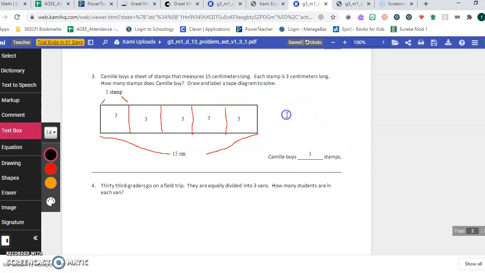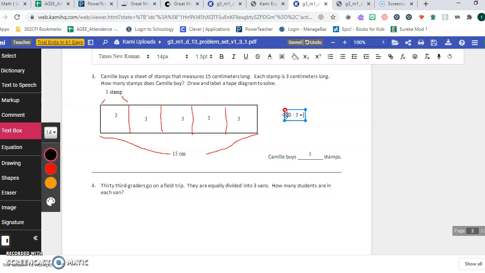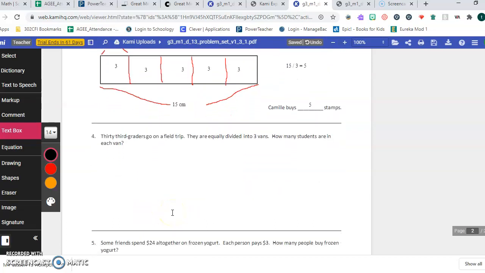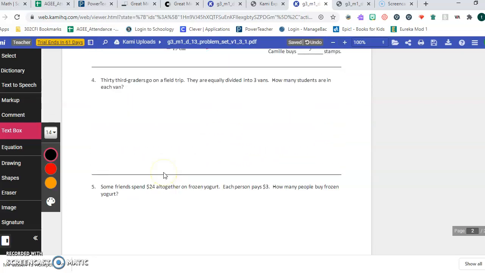Another way I could write this is 15 divided into 3 centimeters each gives me 5 groups of 3 centimeters. Okay? It's not asking you to do this equation, but if you are the kind of person who thinks in equations first, I happen to be one of these people, it helps me to see the numbers and how the numbers work together. All right, so we're at the 12:40 mark, and I've got 3 problems left.